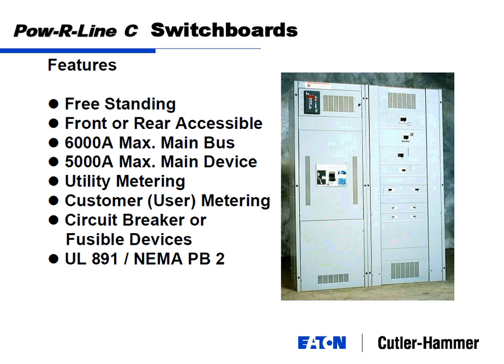Utility metering, even though it's in the owner's switchboard, the owner owns the switchboard, but the utility is going to put a padlock on there, and the utility will own everything inside that padlock. So they'll come on, and they'll open this little door, maybe this door down here, something like that. They'll open it, they'll put in their metering, PTs and CTs, they'll seal it, they'll lock it up, and you won't have any access to it. So just distinguish between those two.